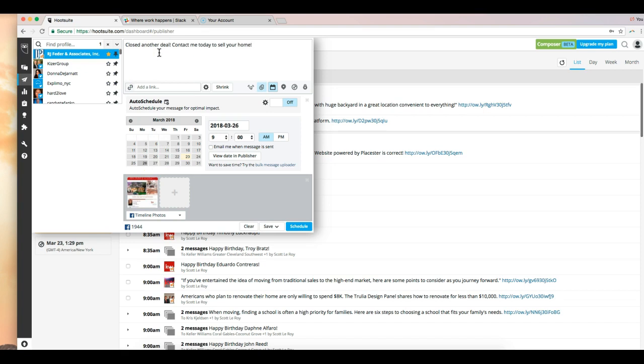So super easy. Rather than having to remember, oh shoot, on Monday I want to post something, or I want to post something on all of my outlets, and having to do that all individually, Hootsuite allows you to do it all at once. It allows you to schedule things into the future, so you're not having to worry about going on social media every single day and doing posts. So definitely a great tool that I would recommend checking out.